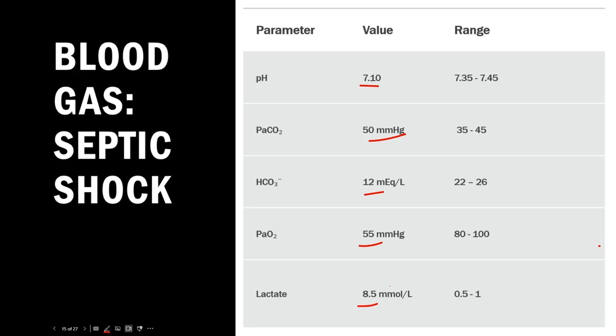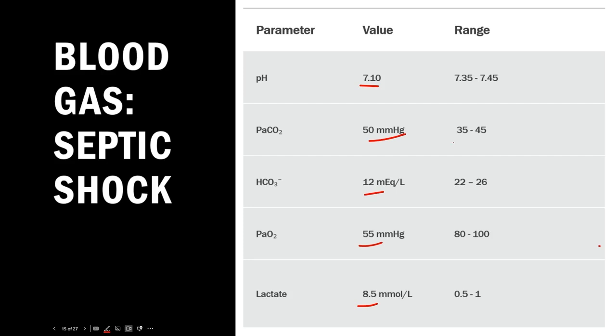All right, so we know that her pH falls onto the acidic side of things. We're below 7.35, so we know that's acidic. Her CO2 is 50, so she's in the acidic range for CO2. But look at this, her bicarb is low. It's only 12, which is also acidic. Normally with your gases, you'd have one that was acidic and one that leans more basic. But with this one, they're both acidic. So that makes this a mixed acidosis.